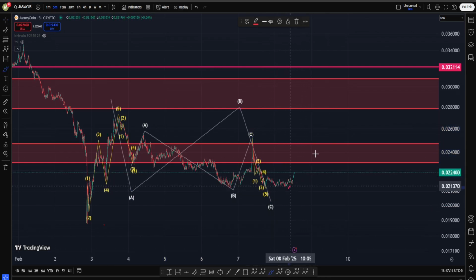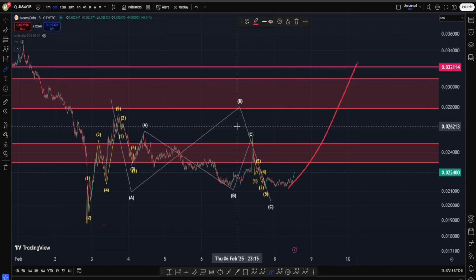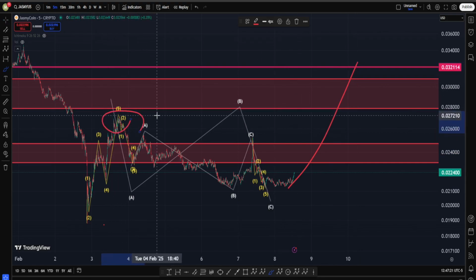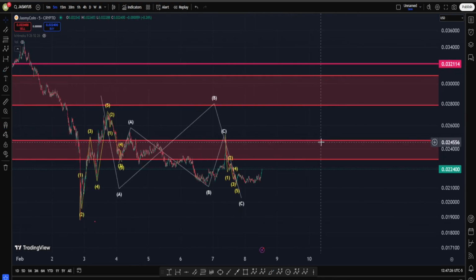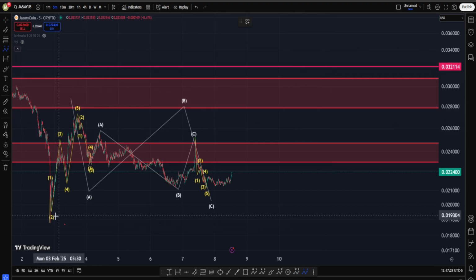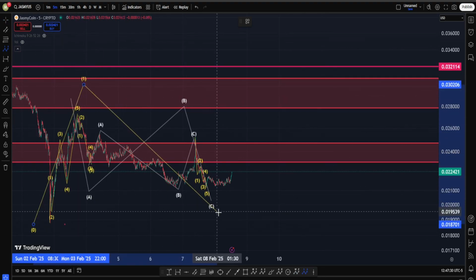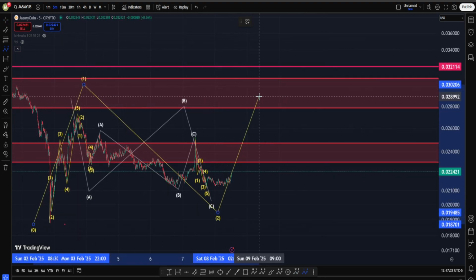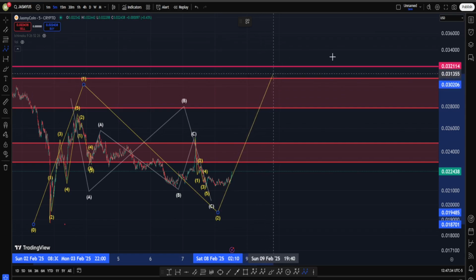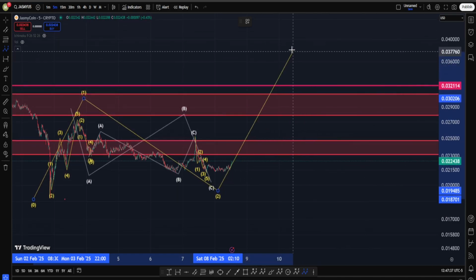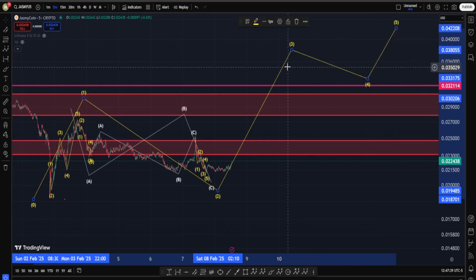Basically a very strong bounce back in JASMY in order to at least take this high right in here, about let's say 2.7 cents, because you can definitely argue, look, this might be a wave up into a wave 1 and a correction for wave 2, and according to this scenario, okay, the next move is going to be a decent one on the upside into wave 3, 4 and 5.